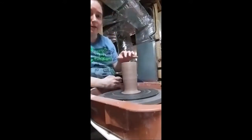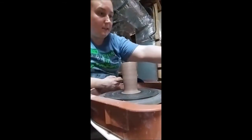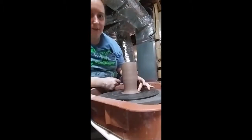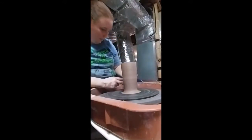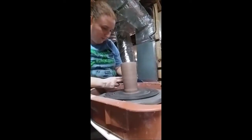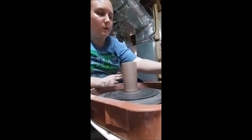Now before I start enclosing this, because this still has a nice flat top, I'm going to take that wooden rib tool again. And if you look down here, and this is just my preference, some people do this later, you have a little bit of a lip here, this natural progression from the clay. I'm going to go in with this wooden rib tool and trim that off. The reason I do that is it also gives me a chance to smooth off some of the surfaces, get a better silhouette, and see what I'm really working with.